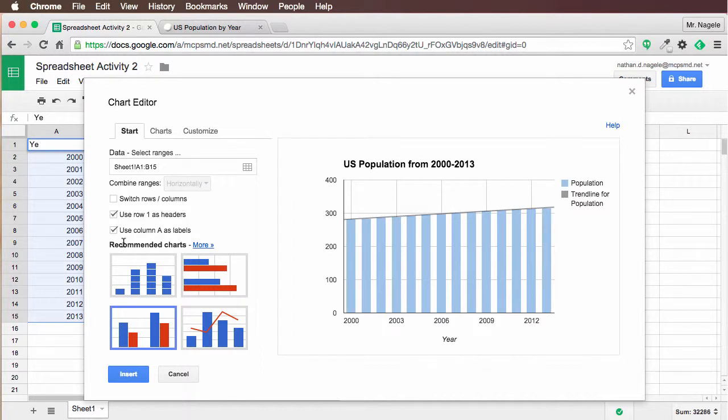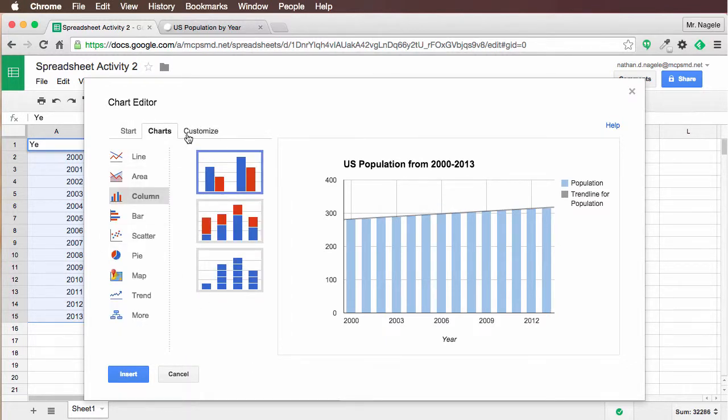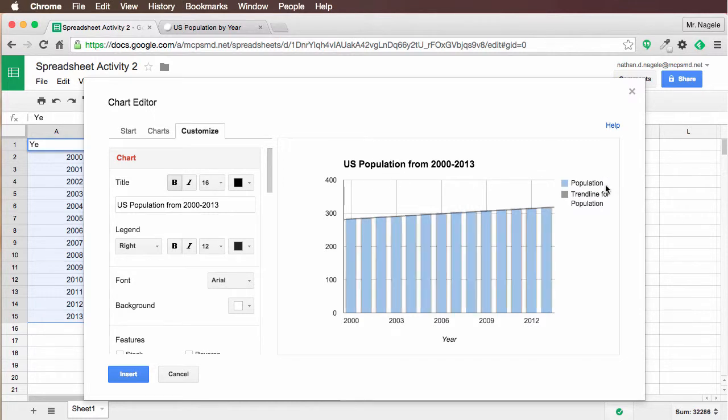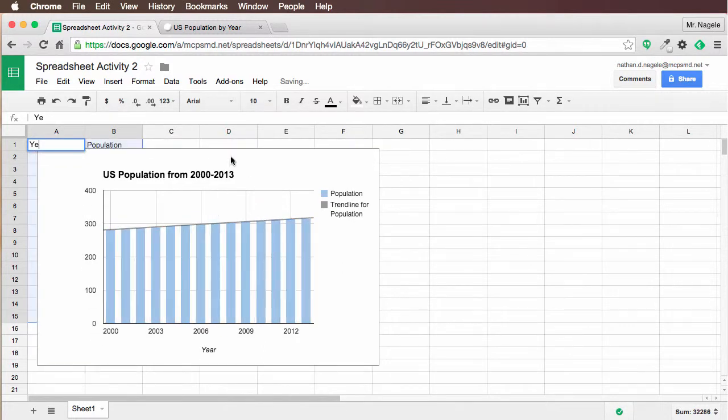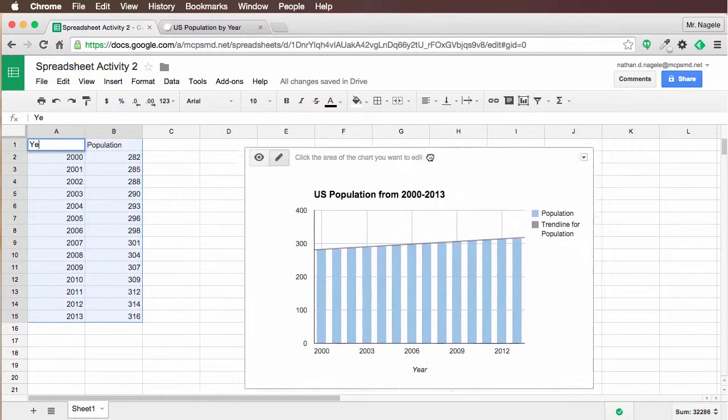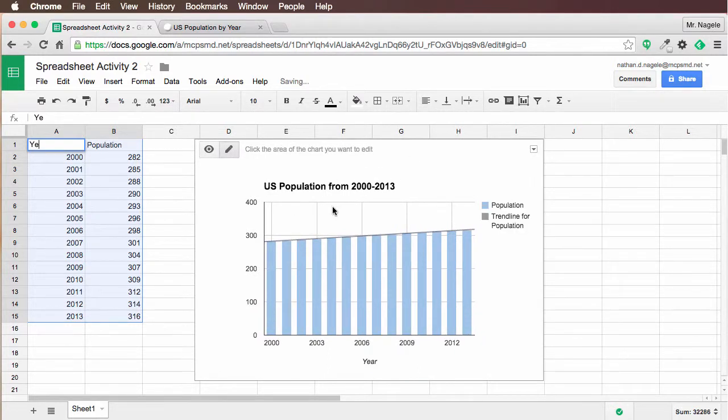Once you've created the graph and have everything that you selected there and the chart that you want to create, make sure you go into customize. Make sure you identify what the title is. If you want to add a trend line, you can. And I need to have a title and my axis titled. And I'll hit insert at this point and I have it there. And I can also drag this thing around. I can move it over and get it to do what I want.